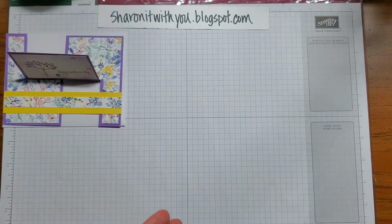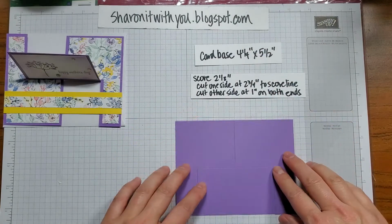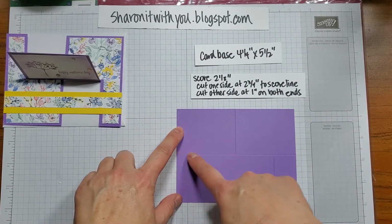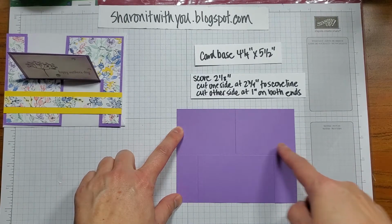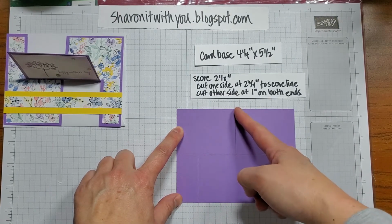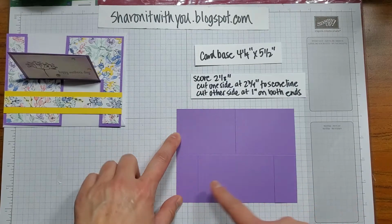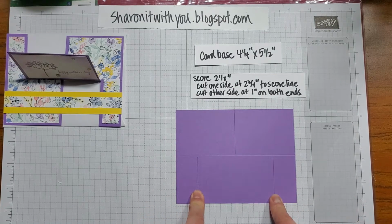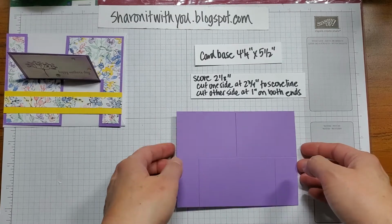So let's get started. You're going to start out with a card base that is 4 1/4 by 5 1/2. You're going to score at 2 1/8 all across the middle. Then you're going to cut from one side of the score line at 2 3/4 to the score line, and then on these two sides 1 inch on each side all the way up to the score line.